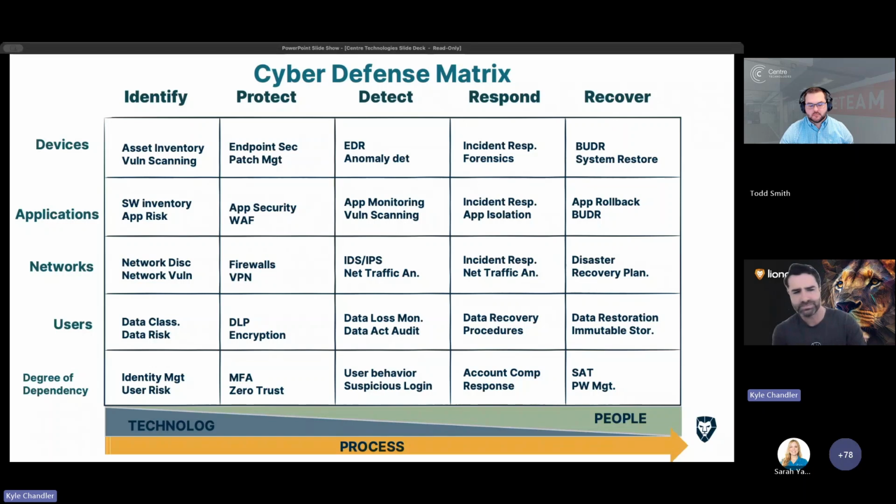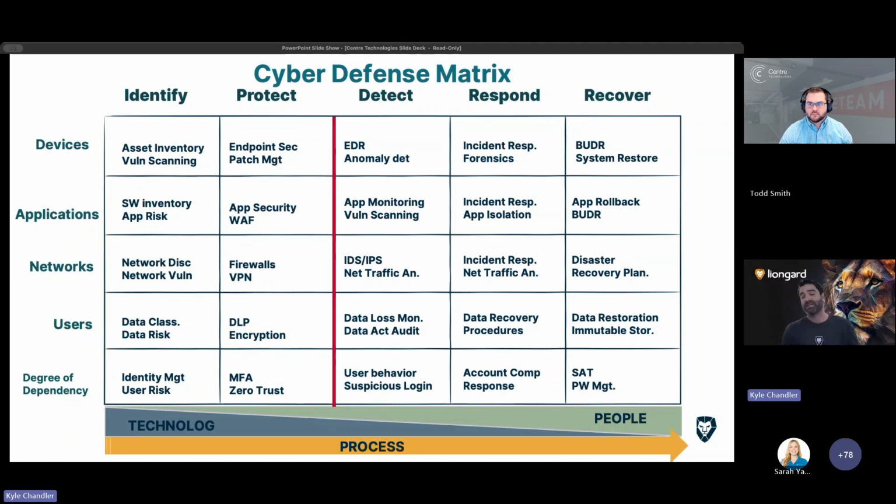And for anybody familiar with the terminology around right of boom or left of boom, boom being the point of a breach happening, if you're familiar or not, I urge you to take a guess in the chat, or in your head, on where on this matrix the point of boom is addressed. Where do we draw the line between trying to prevent boom from happening, and how we ultimately respond to boom if it does happen? So take your guesses and type them in the chat if you want. And ultimately, if you guessed right after identify and protect, you were right.